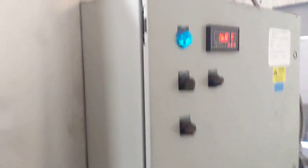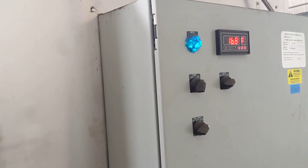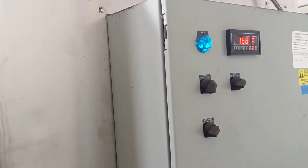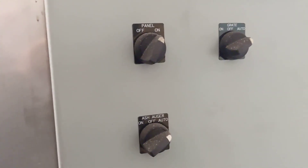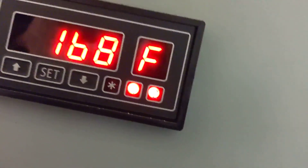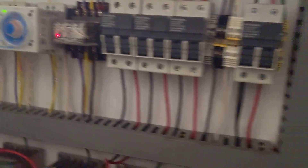The control panel's in here. It's going to keep running until it gets to 170°F, and then it'll shut off. I have a 5-degree differential set, so once the boiler drops back down to 165°F in idle mode, it automatically turns on. I can manually control the panel, the grate, and the ash auger if I want. There's a variety of VFDs — you can control the speed of your auger, fans, grate, and ash auger, plus a couple of timers. You need to adjust these settings depending on what you're burning. I've burned sunflower screenings, I've burned coal, and right now I'm burning rye screenings, and it's been really great.